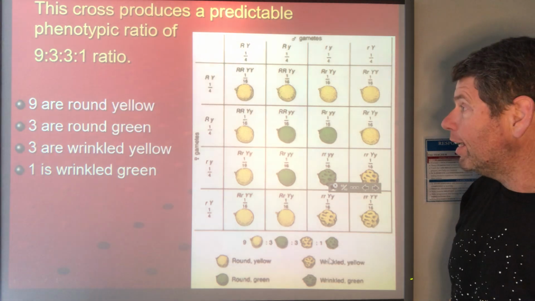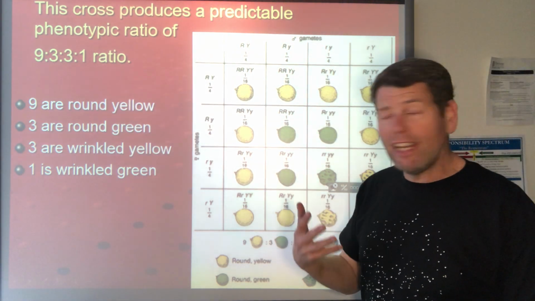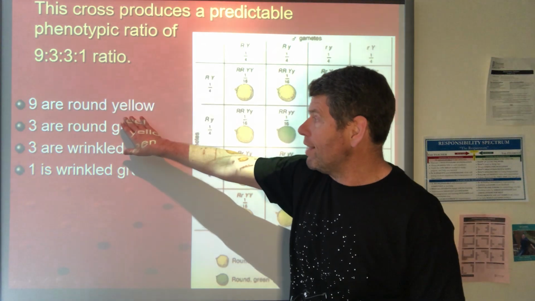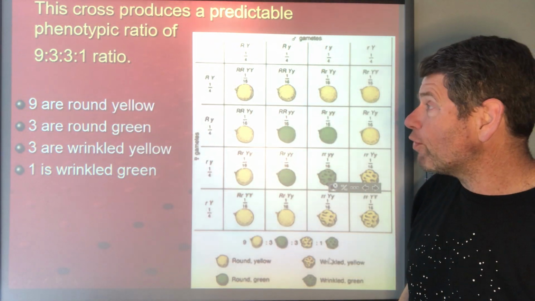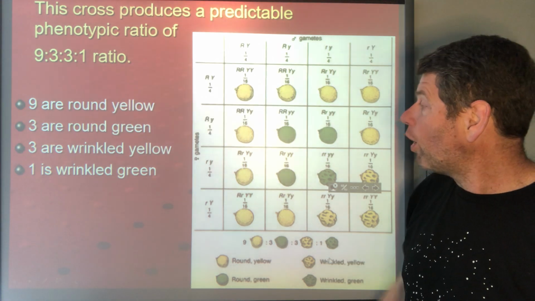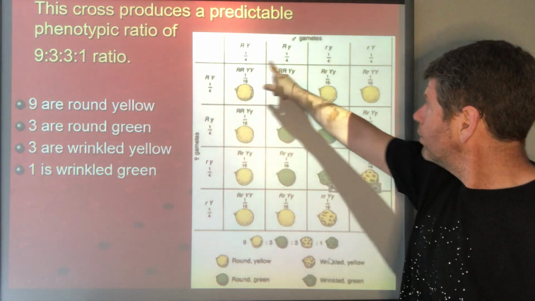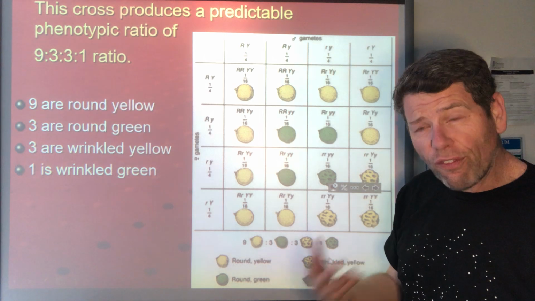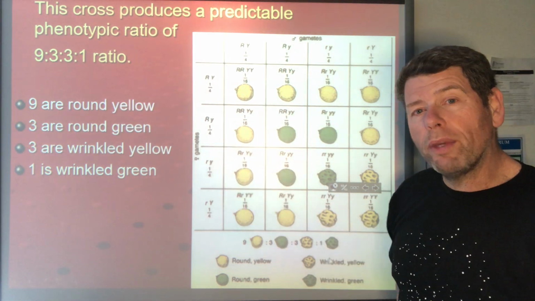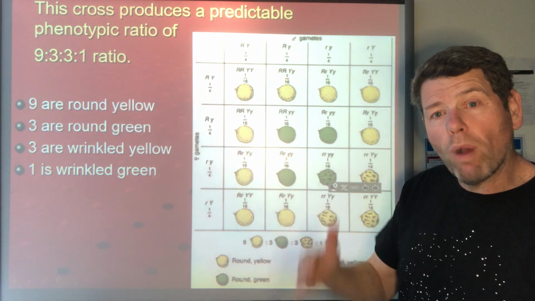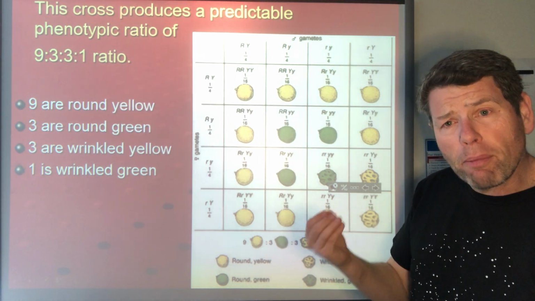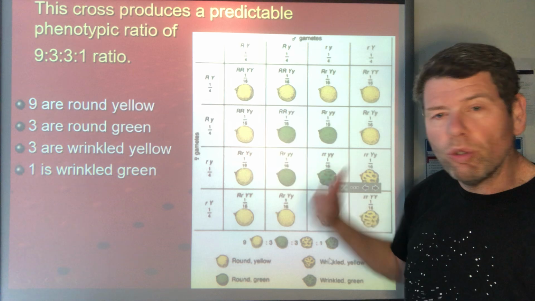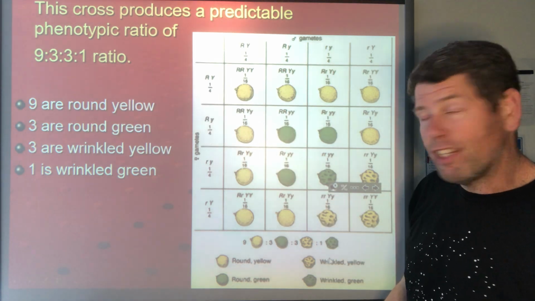1 in 16. Now guys, it's not a bad idea to just memorize that when you have a 4x4 Punnett square for a dihybrid cross, where all 4 gametes along each side are different, you always get what we call this 9:3:3:1 ratio. So it's not a bad idea to commit it to memory. If you commit it to memory, you don't have to ever really do one of these great big Punnett squares.